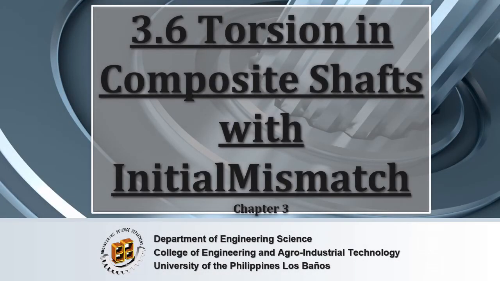Good day! For this video lecture, we would be learning about torsion in composite shafts with initial mismatch and how to apply the equations that we have developed for torsion for composite shafts. We will learn about the relationships between the torques of each type of material and the angle of twists of the composite shaft. We have already encountered composite shafts in Chapter 2, and the principle is very similar.